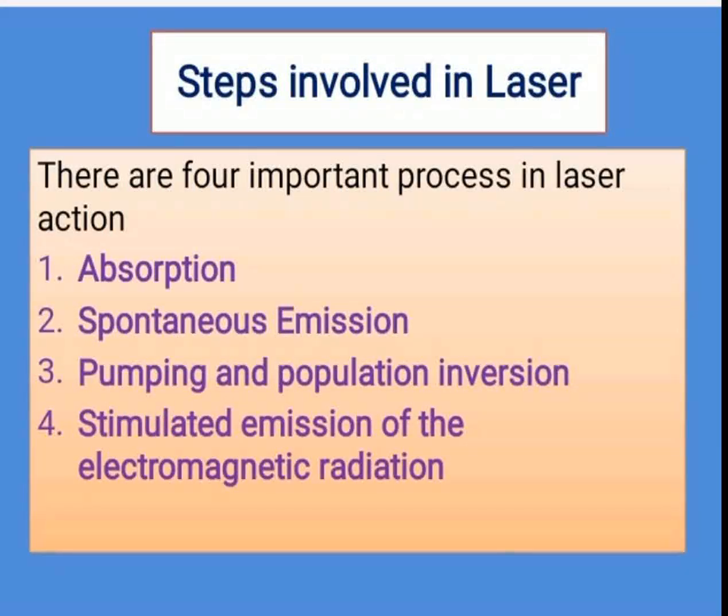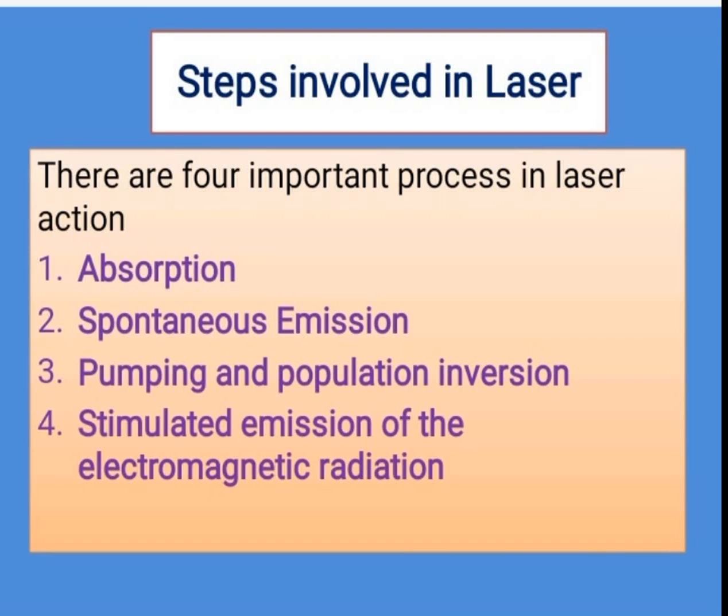Basic principles and steps involved in laser. To explain the process of light amplification in the laser, it requires an understanding of the energy transition phenomena in the atoms of its active medium. They include absorption, spontaneous emission, pumping and population inversion, and stimulated emission of electromagnetic radiation. Let us discuss what is meant by absorption. An atom in the lower energy level absorbs a photon of frequency hν and moves to an upper energy level.